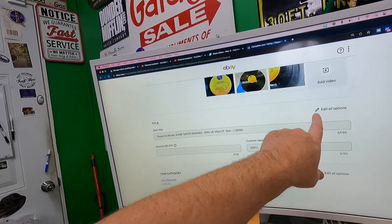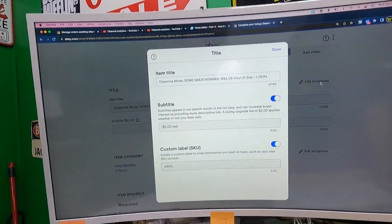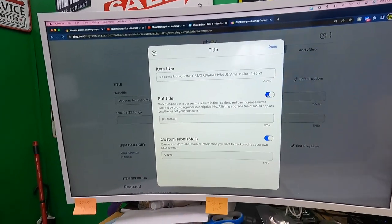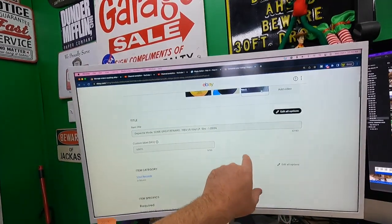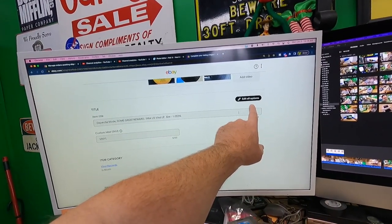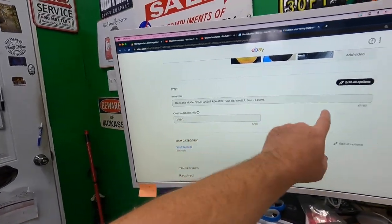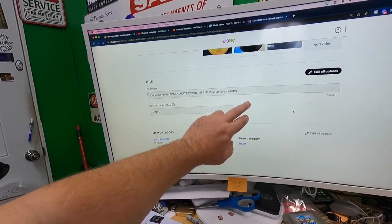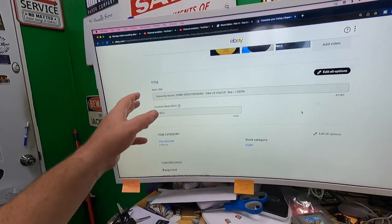I wonder if maybe you could edit all options. Look at that. What is that? So turn that off. I wonder if it'll stay off. Okay, done. Maybe that's why it's not showing for them. Maybe they have to go into edit all options. So if your custom SKU is not there, go in and make sure that's not unchecked. And now the custom label, instead of being over here, is over here, and now we won't accidentally do the $2 subtitle thing.